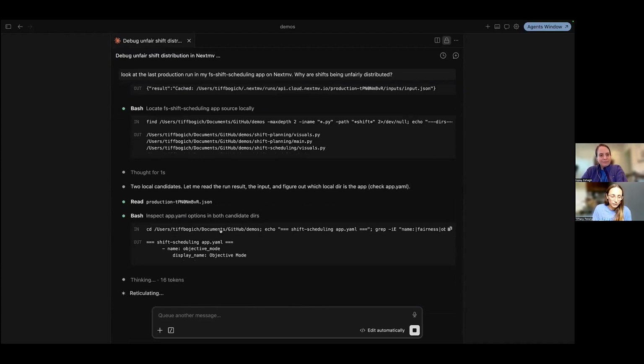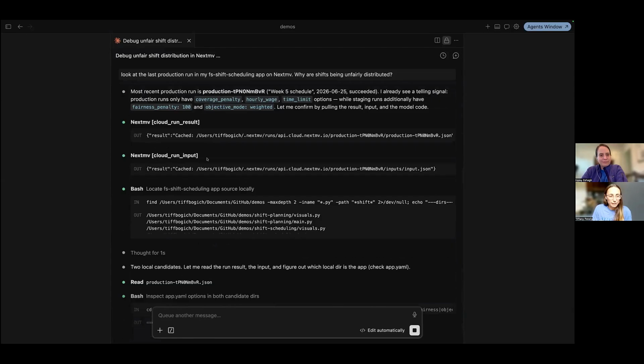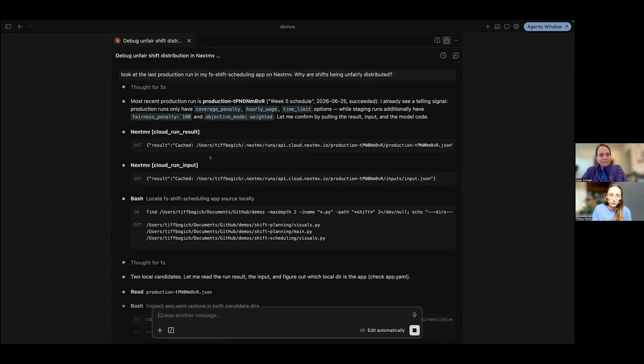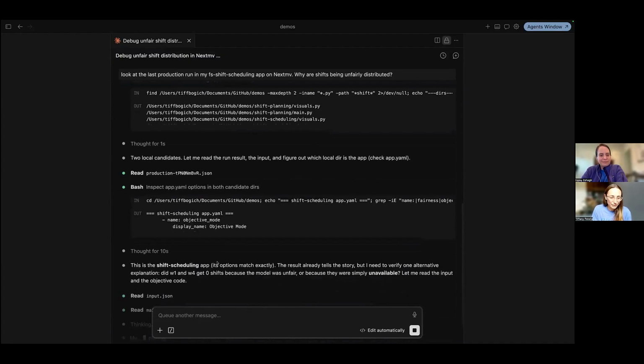Then it's taking a look at the actual input and output for the run that was made. You can see these are all the SDK interactions that are happening as part of that MCP server call. And it's digging into what we already know is happening here.